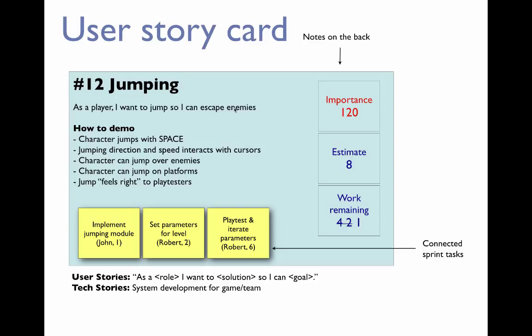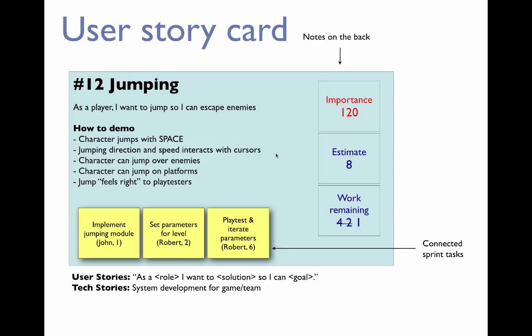Then what do these user story cards usually also have? A ranking of importance. Sometimes you can just do that by rank the cards, so you don't give them any numbers. You just create lists. Sometimes you give them numbers. An estimate of how many hours it will take to do this. And then when you're working on the card, underneath that estimate, you estimate how much work on this is remaining. So you see two numbers have been struck out. So somebody worked on it, wrote down 4 hours remaining, struck it out, worked a bit more, 2 hours remaining, struck it out, 1 hour still remaining to get this to move.